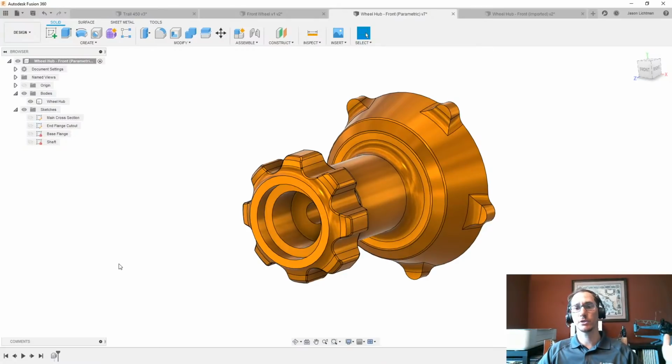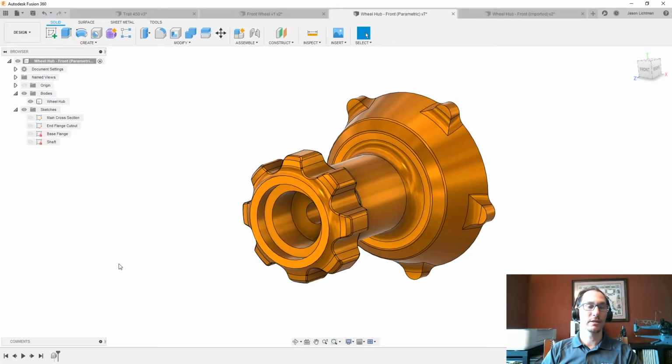If you have a giant history and it's blowing up on you, turn the history off, turn the history back on, and now you just have one base feature that has all your geometry in it and everything is super clean. And now you can create new history from now on, just like with that imported file. So that's a great way to take advantage of that base feature and using the history in the non-history environment. But let's take that a little bit further, because that's what we do here. We try to take things as far as we can possibly take them.